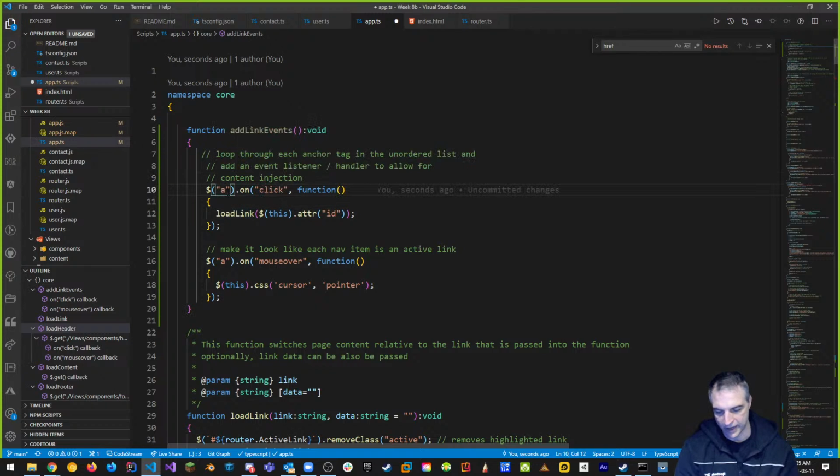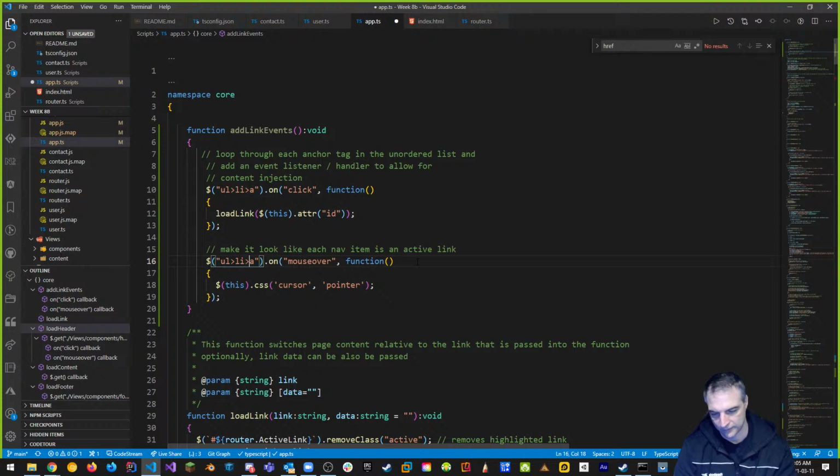We could say only anchor tags in unordered lists, so unordered lists that contain list items and list items that contain anchor tags, that is going to be added in, right? So it's more specific. It's not just any link item. Only the anchor tags that are in a list item that are in a UL on our list are going to be the ones that I want to access. So very specific. So it won't mess us up anywhere else.